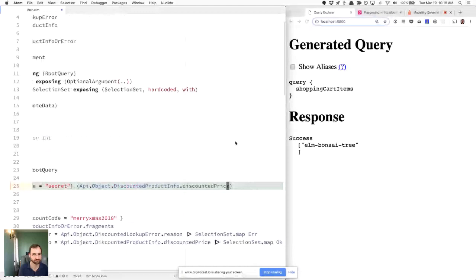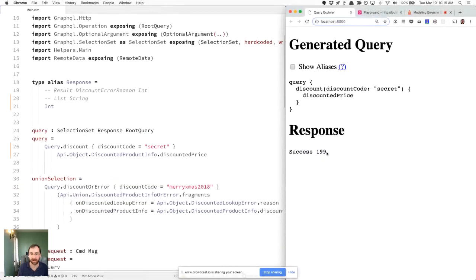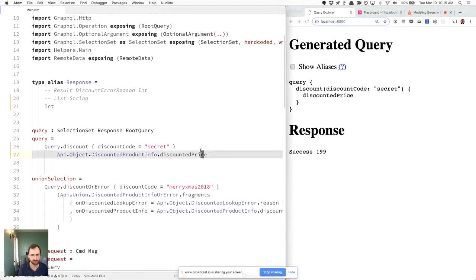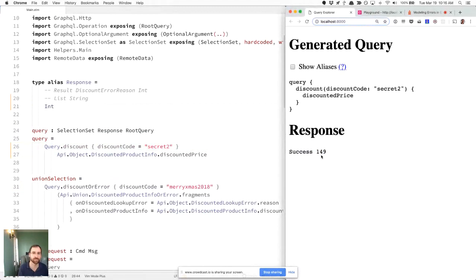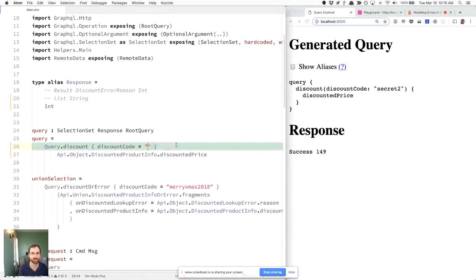Okay. So I need to change the type here. It's giving me back an int. And I get back the discounted price, 199, in the case that I successfully am able to look up that discount code. And if I look up secret 2, I get 149. And if I look up something that doesn't exist, then I get a GraphQL error.